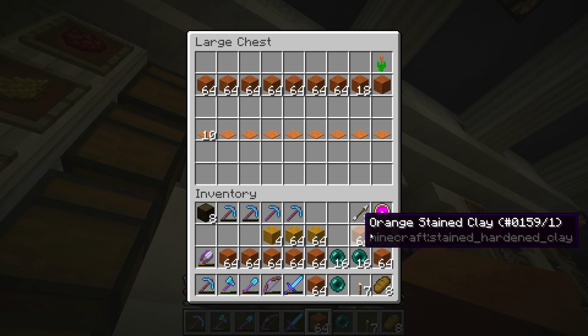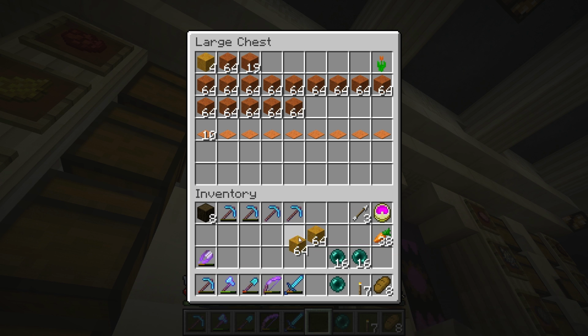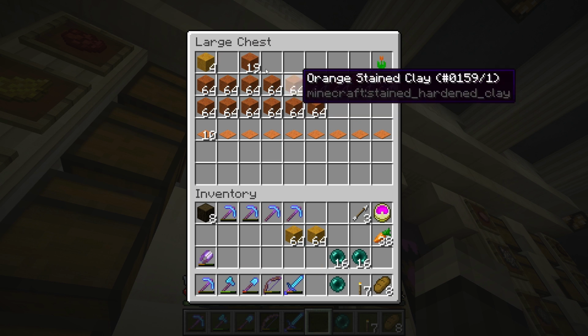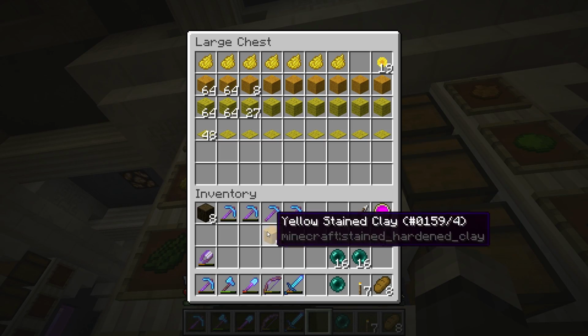Orange clay. Oh man, that's... Whoops. We'll do that anyway. It's fine. We'll be okay. Wow, that's a lot of orange stained clay. Okay, we don't need any more of that. I don't know what we're gonna do there.